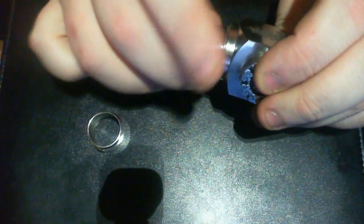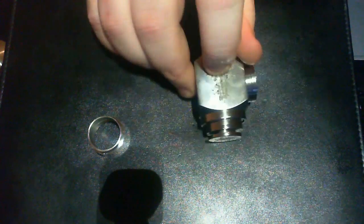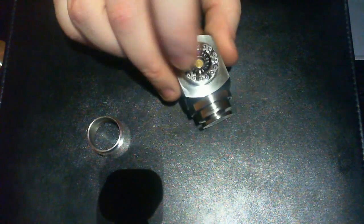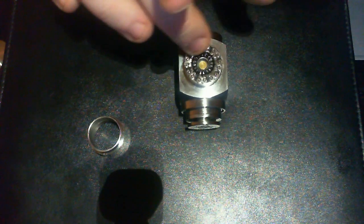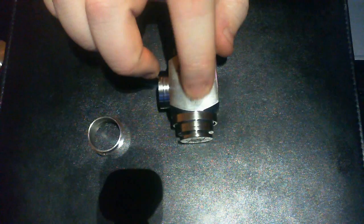Quite easy to do. Right, now what I was actually doing was showing you the Kato in 18350 mode, which is the mode that most people will use it in, I'll admit it. It does look rather snazzy in 18350 mode. Rather snazzy. I must say about all of these engravings, they're engraved, yeah, but it's not the deepest of engravings on this version. It's not going to blow you away. But saying that, this piece here around the 510 connection is very deeply engraved and it is rather well done. But the logos and stuff, yes, they're engraved. How long they will last, I do not know. And we do have venting for a battery there. Forgot to mention that.